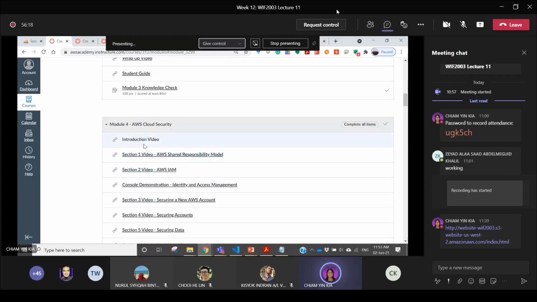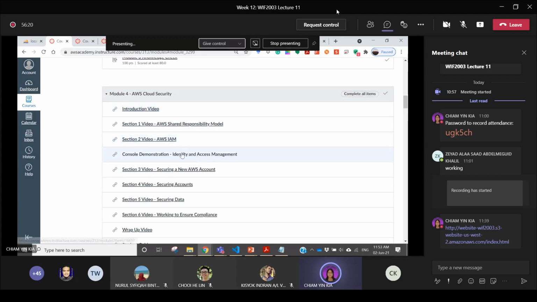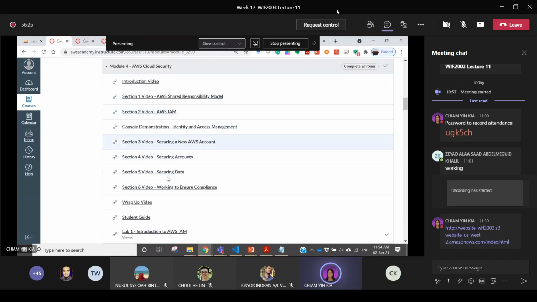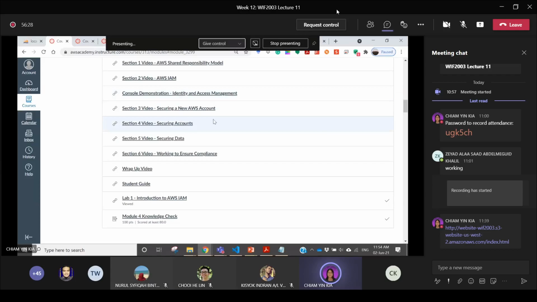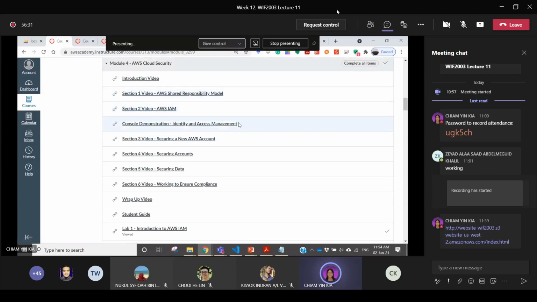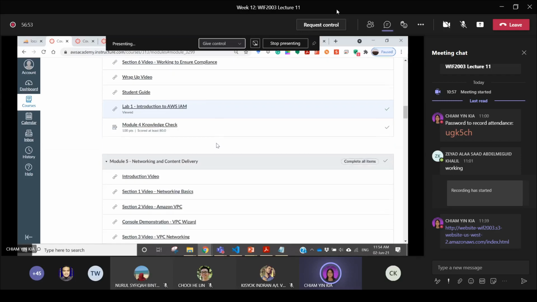Cloud security helps us learn how to create the security groups and create the accounts on the cloud. These are a lot of concepts. Once you learn this, if you have your own free tier account in AWS, apply whatever you have learned here to secure your own account. Make sure that you don't give your root account to other people to use, because every service will incur cost. So don't simply give your accounts to other users.